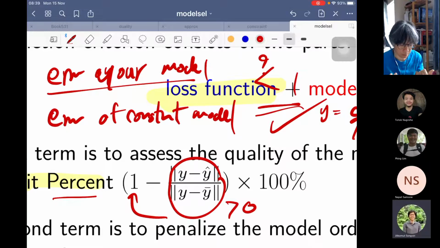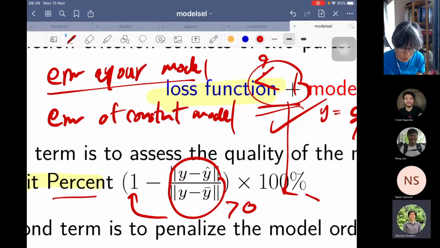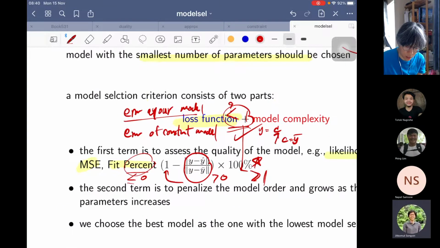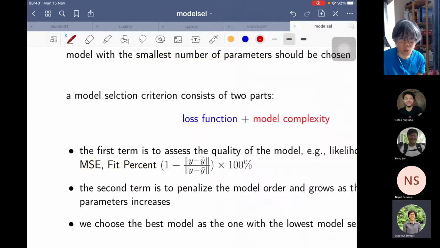So what I mean is it might be possible that you see in the experiment that this value is bigger than 1, which means your fit percent is less than 0. When you have obtained that result, it means that your model performs worse than the constant model. In that case, something is wrong, because it doesn't make any sense. Your model is not actually reasonable. How can your model perform worse than the simplest one? So numerically it is possible, but conceptually it shouldn't occur. That's all I mean, okay?